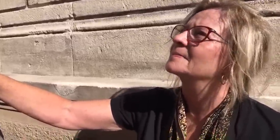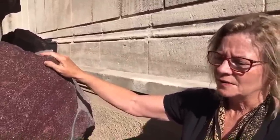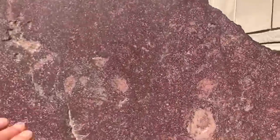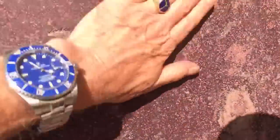Okay, so that's good to know, because we've seen quite a few examples of the Royal Porphyry here in Istanbul so far today. Yes, we have, and these are just huge. Yeah. These are probably some of the best examples that we've seen so far. Other than columns, these are some of the first actual structures, boxes. Yeah, and this looks like it's been recarved because it's rougher. It's quite a bit rougher than the very smooth surface here.